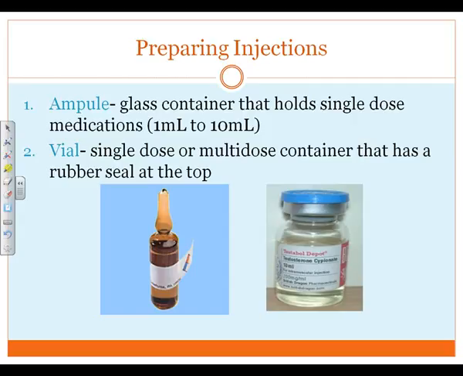Because it's a special needle that actually has a filter in it, so that if there was any glass in the liquid, it would filter it out. Why did they make it? I don't know. But a lot of our stuff comes in this. Phenergan comes in an ampule. Duramorph comes in an ampule. Some morphine comes in an ampule. I don't know what the benefit is over having it in a vial. I really don't. But it may be cheaper. It may be cheaper because you've got a lot more equipment than just a simple glass container.